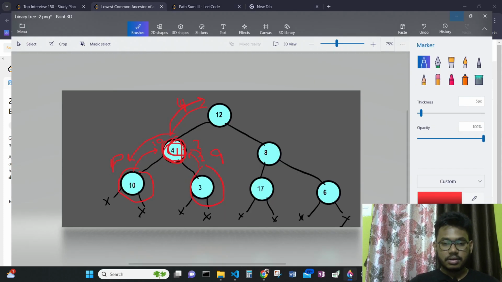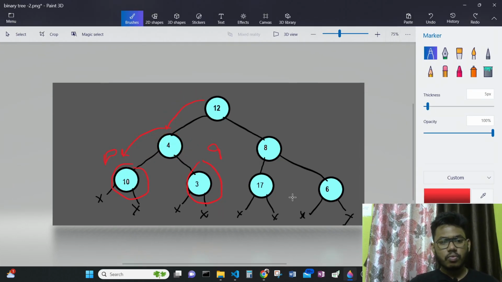Now what if there can be other two cases? What if we are here, and P is given as 4 and Q is given as 3. Now we have started from this node. For these two nodes, the LCA would be 4, so it has returned 4.